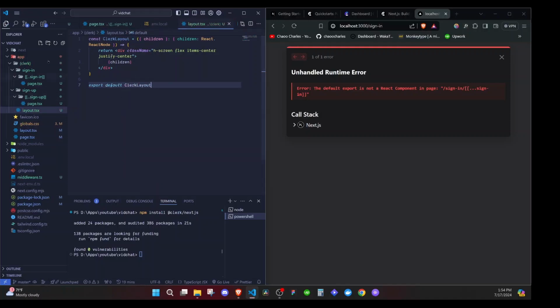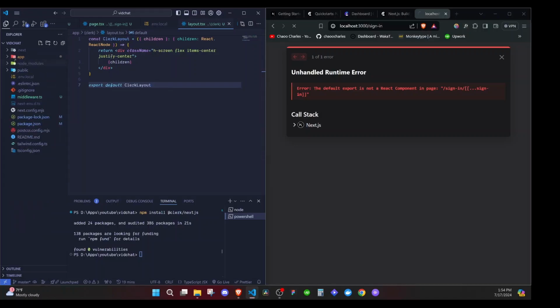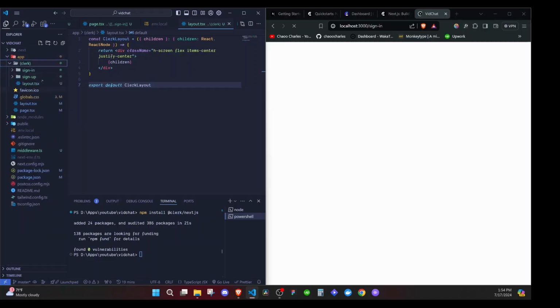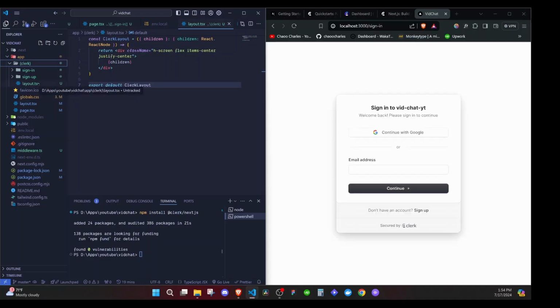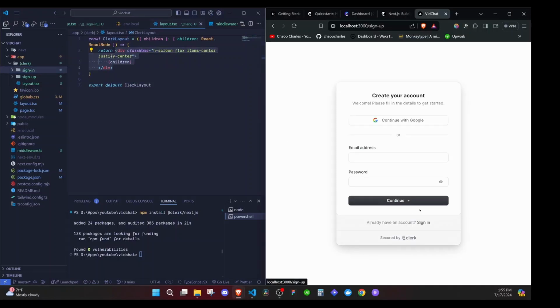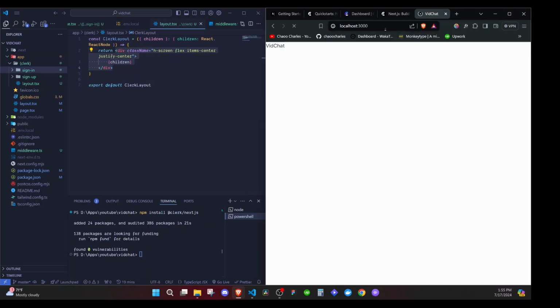By default, Next.js will know about this particular layout. Okay, this structure that we have here, it will know that this layout will be the start of our page if we visit /sign-up or /sign-in. So as you can see now, this is at the center because we centered it right here using this div, and it's shared. So if we go to sign up, it's still at the center. So I want us to wrap up everything about authentication. I'll create a navbar, and then at the navbar, we can have somewhere where we can have sign in. Okay, easier for navigation. Right now we have to go right here at the path and switch manually.